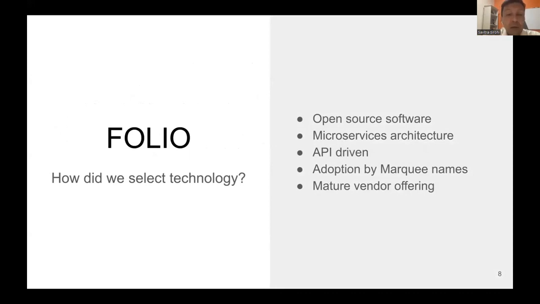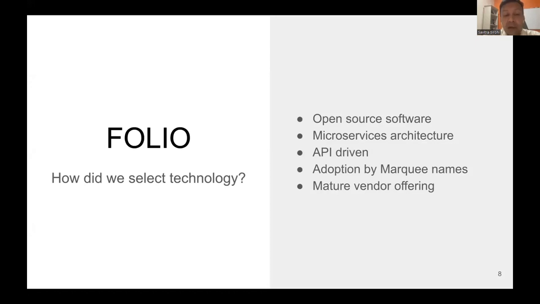For the library management system, we considered many options. We considered Koha. We considered commercial products. Stanford had recommended a commercial product to us, which is what they use. We spoke to vendors. We spoke to Folio people also, people who were involved in Folio and knew what was going on. And Folio is relatively new. You can say it is not very mature. It's a legitimate point.